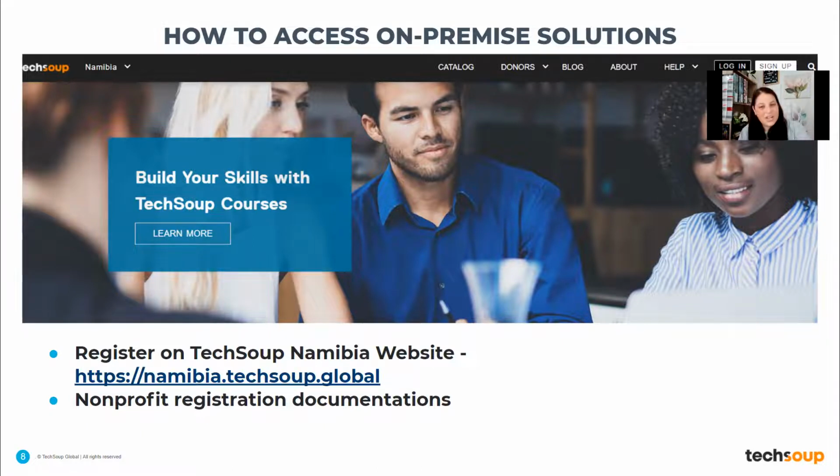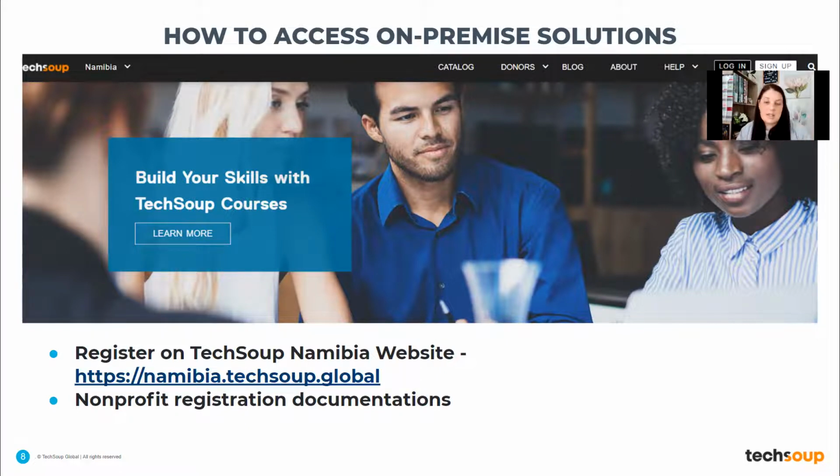Now, if you are not registered as a nonprofit or as your organization on TechSoup Namibia, it's free of charge to register. You do need to go through a 3-part process. The first is that we need to know who you are in your personal capacity. So you must register yourself as Sam with your work email address and so on.